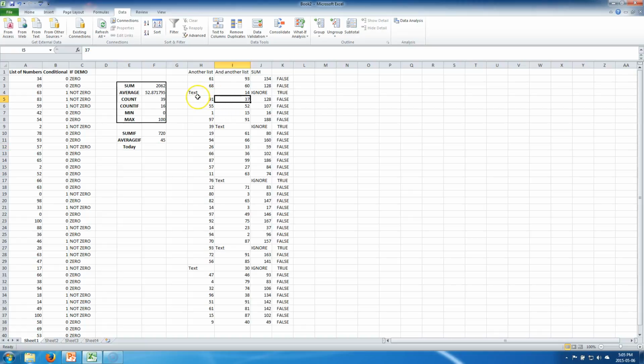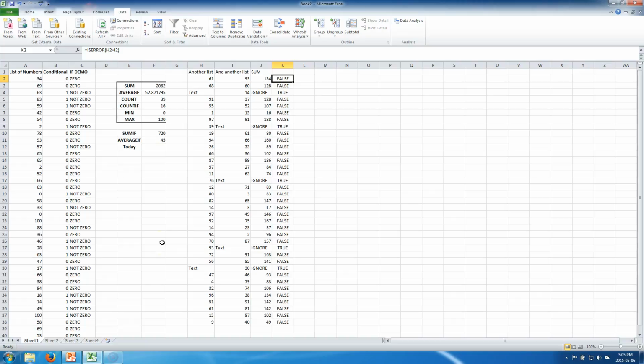Then we looked at the if statement, which is very important. The if statement, remember, uses a condition to decide what to do. So the inputs are a condition, what to do if the condition is true, and what to do if the condition is false. These are the 3 inputs. Then we also looked at the isError function, which just tells you if the value of its input is an error or not, and it gives you a true or a false.